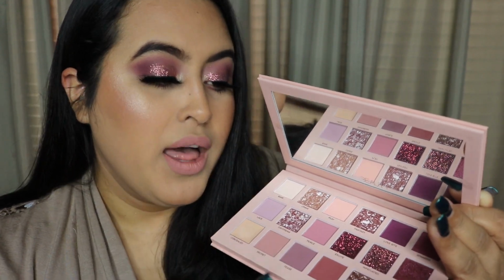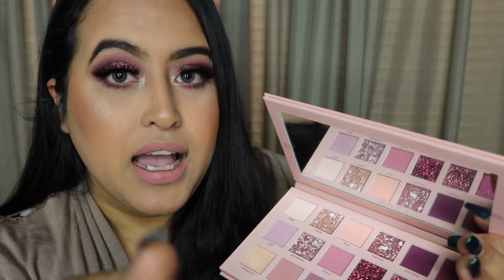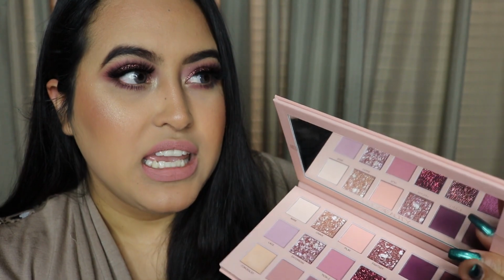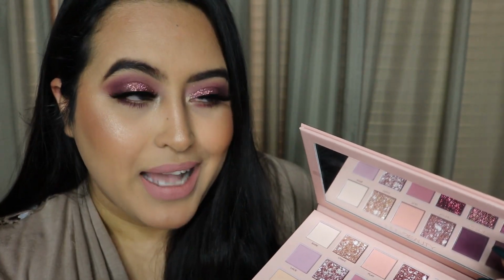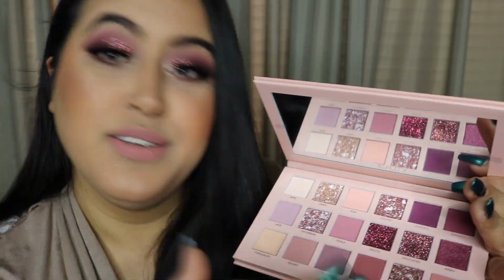So beautiful. For the glitter shade, I do recommend that you use your finger when you pack it on your eyelids. But as you saw, I did put a glitter base, kind of like a glitter glue, just so that the glitters would stick more onto my eyelid and not fall off. I used a glitter base and then I applied it with my finger. First I tried a brush and it didn't work. I feel like the brush didn't pick up any of the glitter, so I used my finger and it worked perfectly. So if you're not scared to get down and dirty, girl, use your fingers.